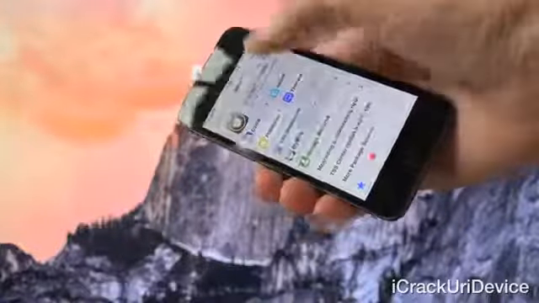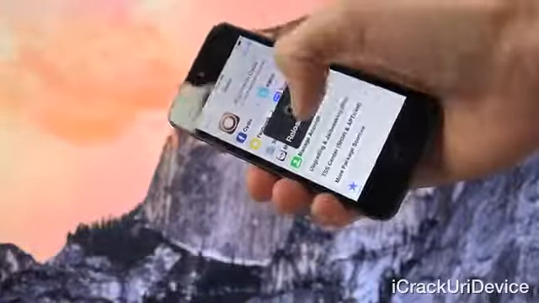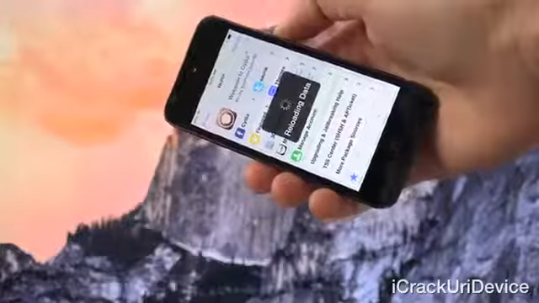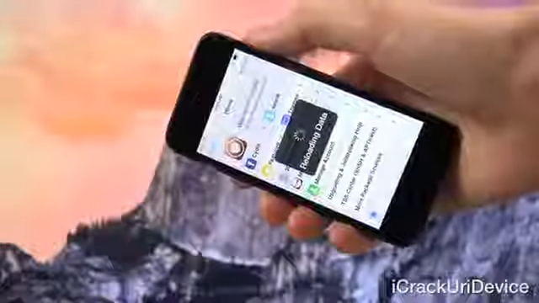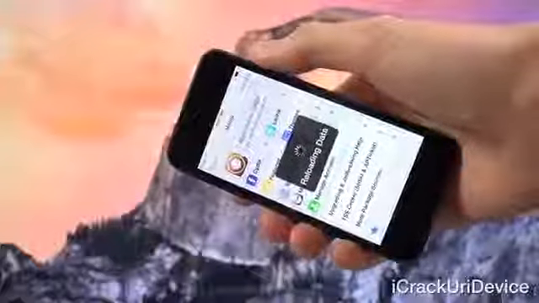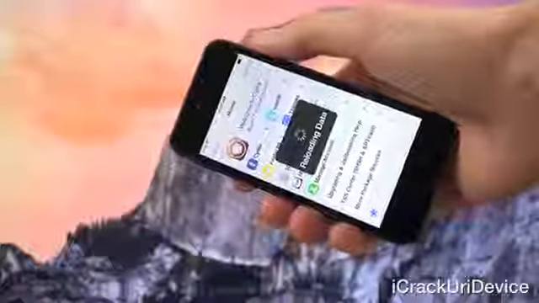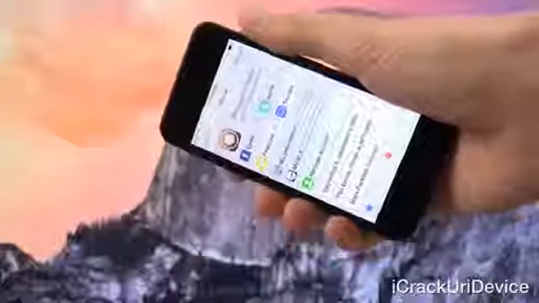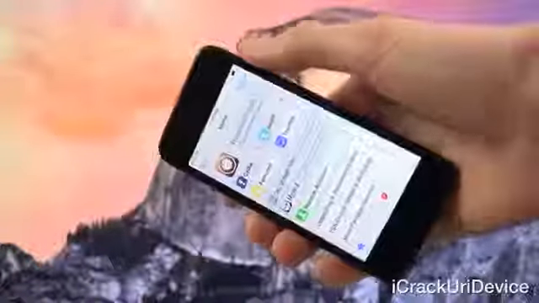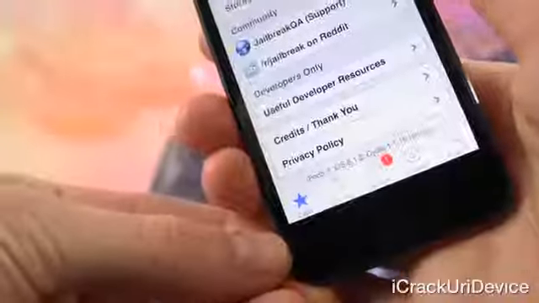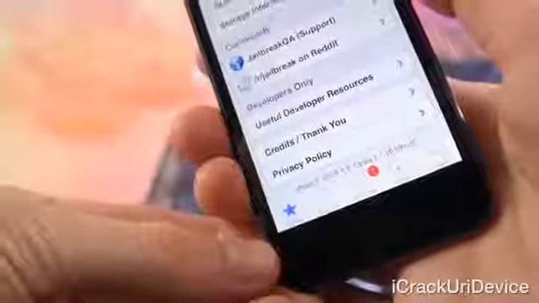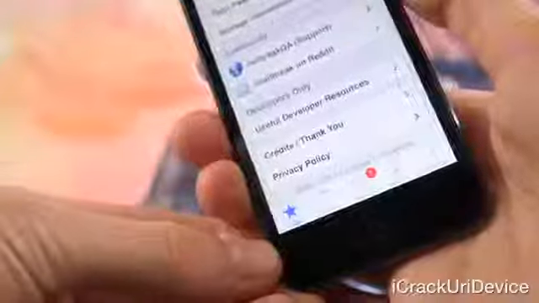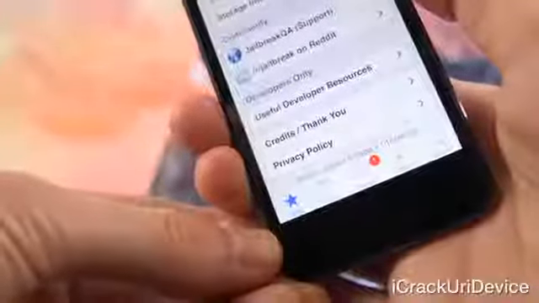And once it's done refreshing down below at the bottom there, it will reload the data, and we may have an update or two. If that's the case for you, then you will need to install said updates prior to actually installing anything else on your device. So as you can see, I do have one update, so go ahead and install that at this point. I'm going to show you guys that this iPod is on 8.1.2 though. All right, so down below at the bottom, Cydia says that this is an iPod 5.1 or 5th generation iPod Touch running iOS 8.1.2 with Cydia 1.1.16.